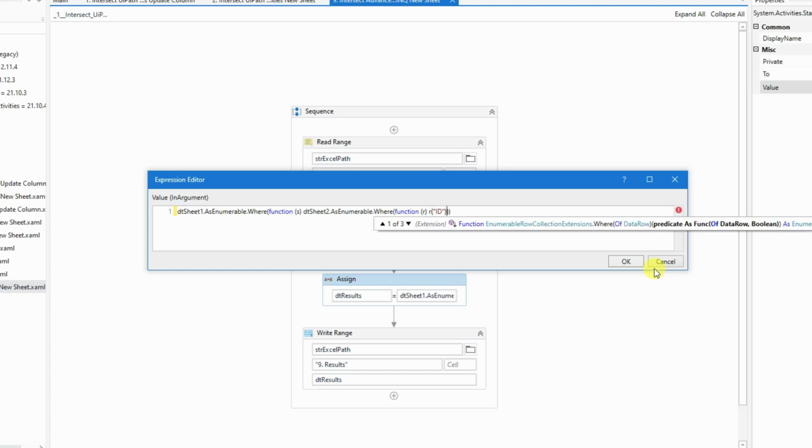So I'll say ID, then I'll say toString like this, and then I'll say equals. Equals doesn't just mean that I will ask if this one ID equals the one in the function that we defined over here that relates to the DT Sheet1. So equals, and then the parentheses, and now I can give the value. So what value should this one equal? Well, that one will just be the exact same thing as before.